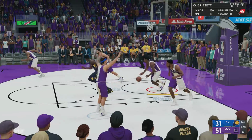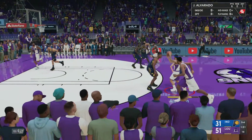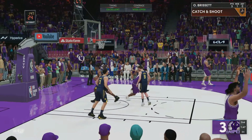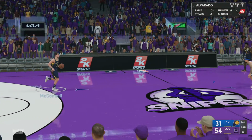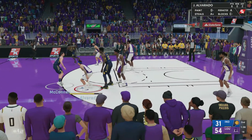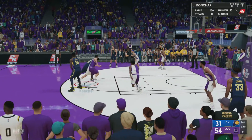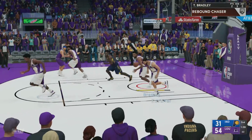That one's not going to go. Now Louisville takes it the other way. Here's Brissett. And again, it's Louisville from deep. That's a nice read. The value of keeping your eyes up. A challenging stretch here for Indiana. They need a good offensive possession. Yeah, they've gone a long time without a bucket. Hield attacking. Another miss, and they desperately need a bucket.